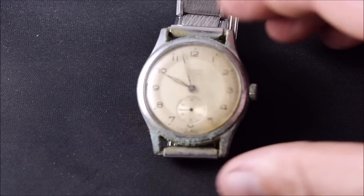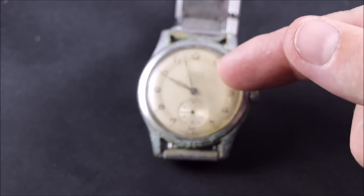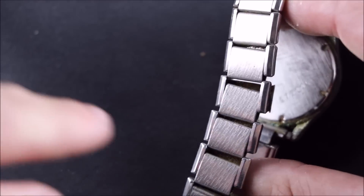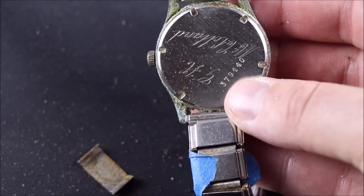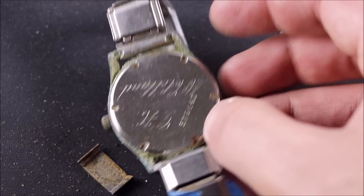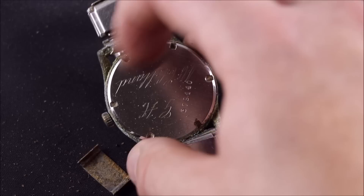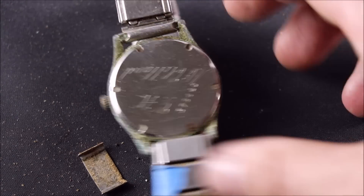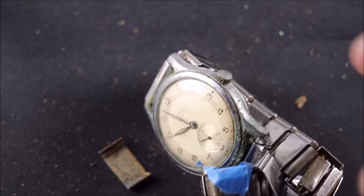This is a Burin Grand Prix. Usually when I see the maker's name and then a model name below it, that's a good sign it's a better watch. Plus it has an engraving. I hate these stretch bands — look at how crusty this is, some of it broke off. I'll clean it up a little bit. It's got a nice engraving on the back, a serial number, and the case needs the case opener to open. I need one that's better than the one I have. That link just snapped off — I'm going to rip this band off anyway.